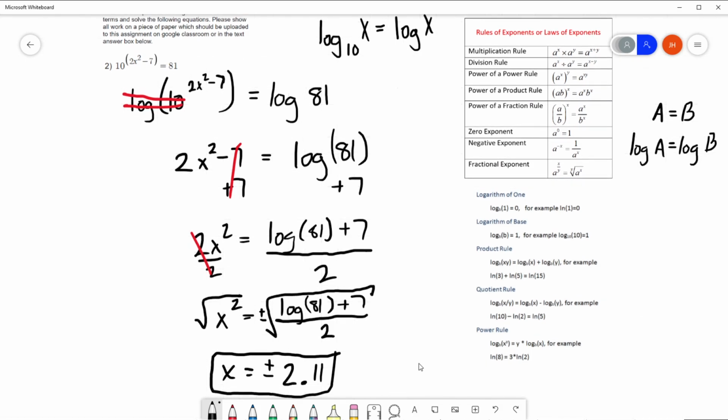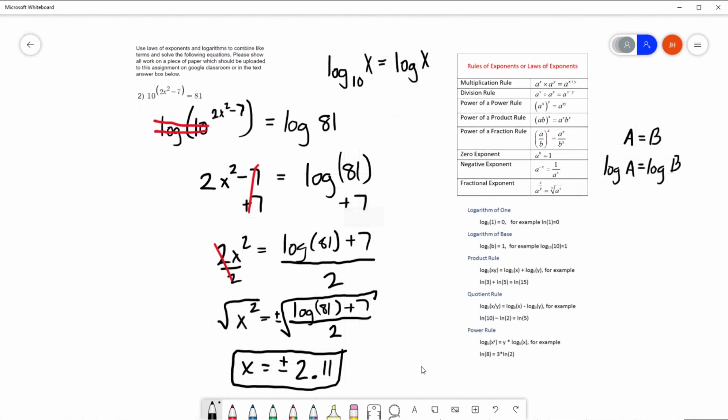The only thing really that this problem was intending to show us was how you can use logarithms to undo the exponential. All right, remember that, guys. Whenever you see an exponential, whenever you see x is in the exponent, logarithms are summoning you. All right. I'll see y'all on the next one.